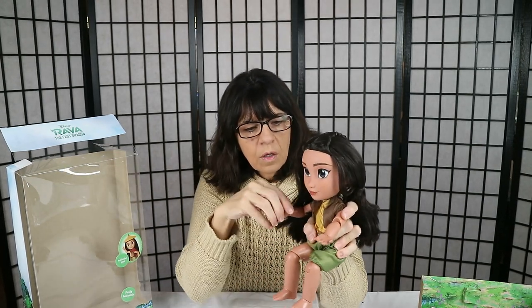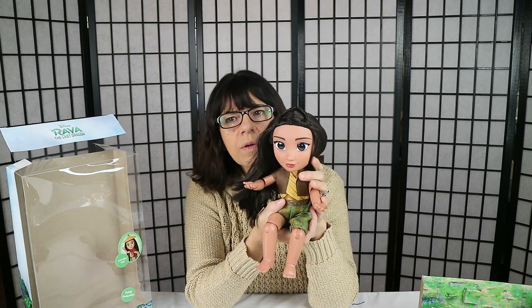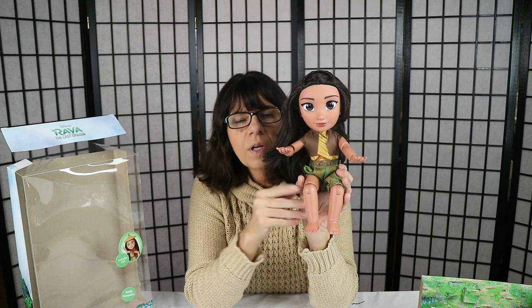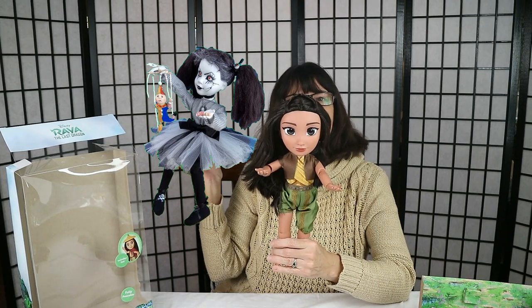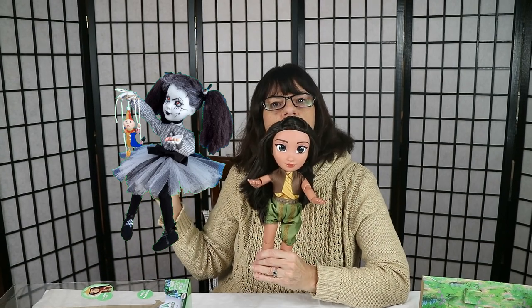It's not great but it's not real bad, and it's okay for what we want her for. I'm going to put up a picture to show the kind of doll we want to turn her into. We made a doll a couple of years ago that we called Karen, and we want to make something similar. We weren't able to find the original doll we used because they don't make her anymore, and she's hard to find. This doll will be turned into something very similar to what we have planned.